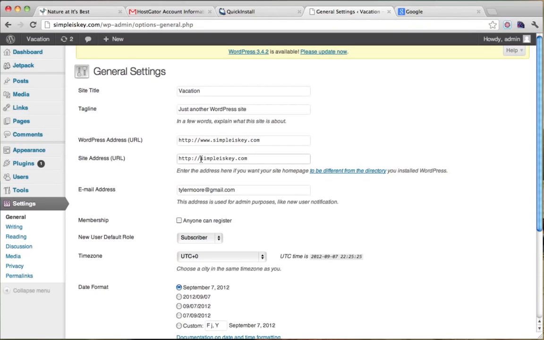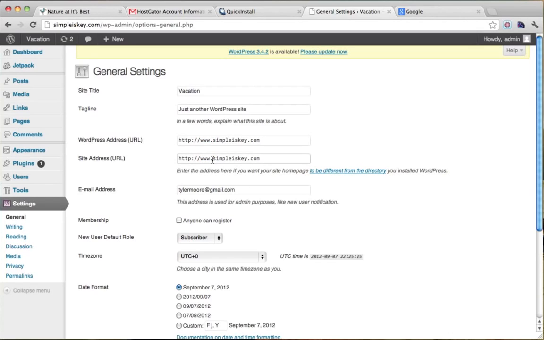And be very, very careful when you do this. If your website is on a subdomain or something different, just skip this part and don't do this. If you get this wrong, if you put in a different website here, other than where you've installed WordPress, it's not going to work. So if your website's set up just like mine, do www. right in front of it.